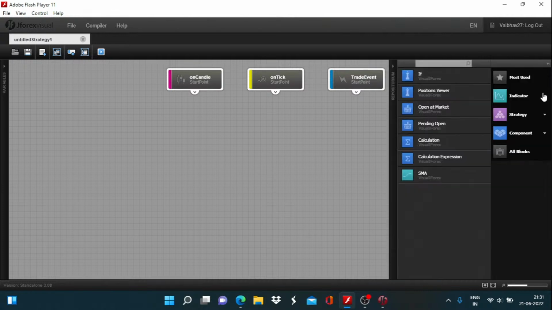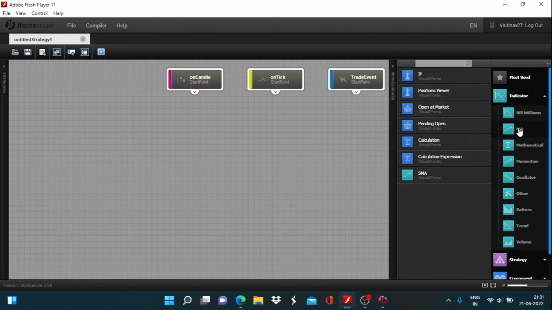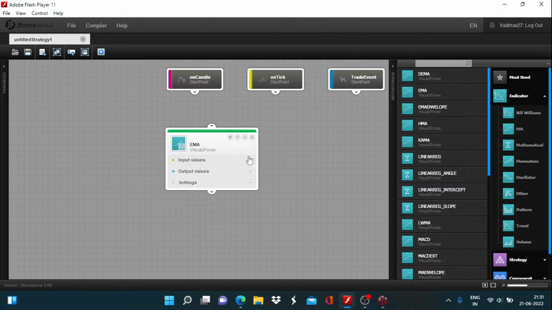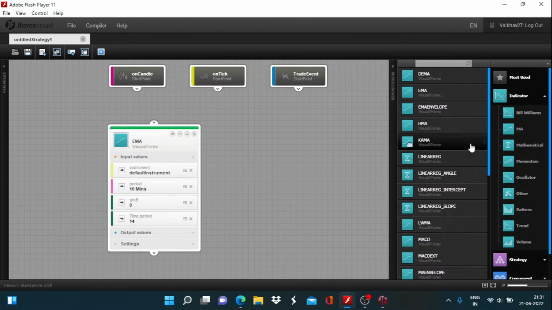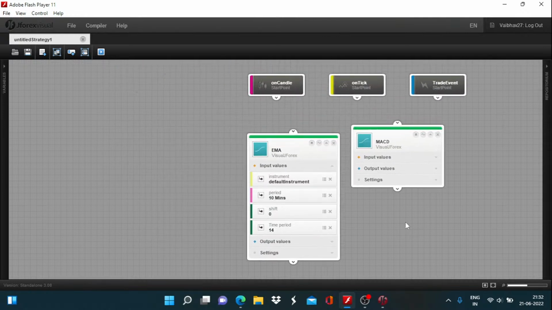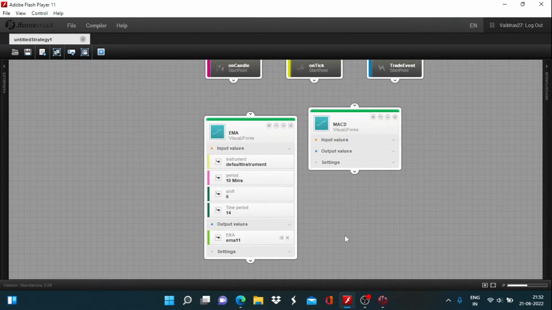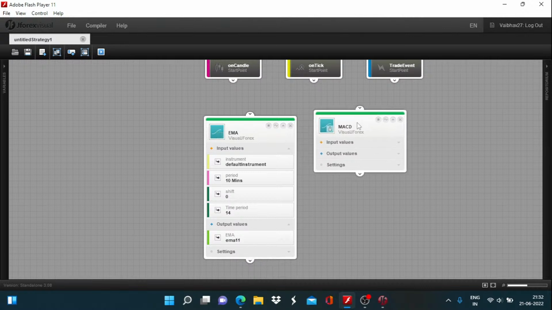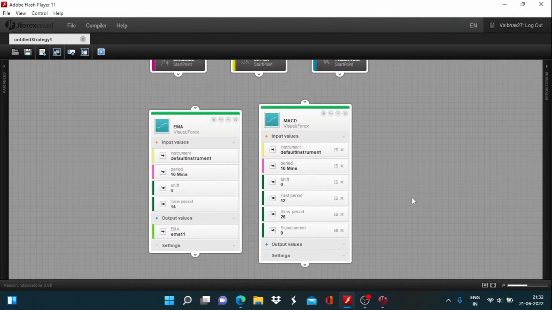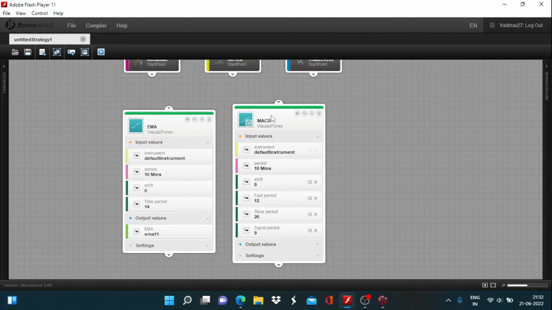You will find these indicators listed amongst this panel of indicators. The EMA is included under the moving averages. So here comes the EMA, and for MACD we have to go nowhere. MACD is also among these moving average indicators. We have to define these four parameters depending on which we will be getting these output parameters. The EMA line. EMA stands for exponential moving average, and MACD we will be using along with that.